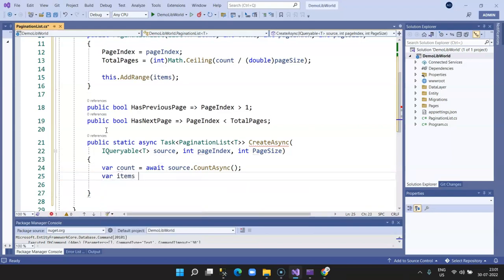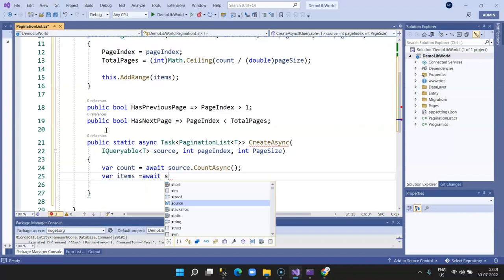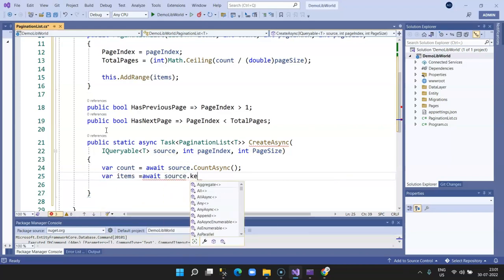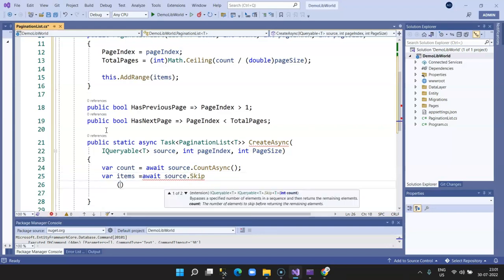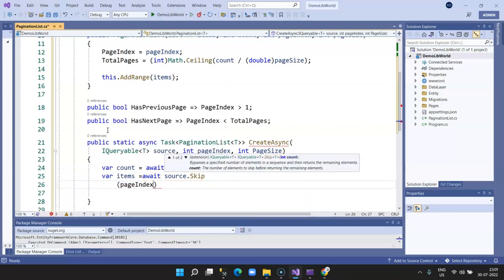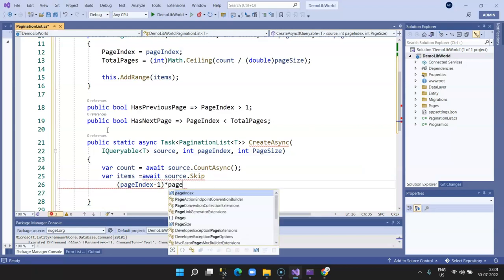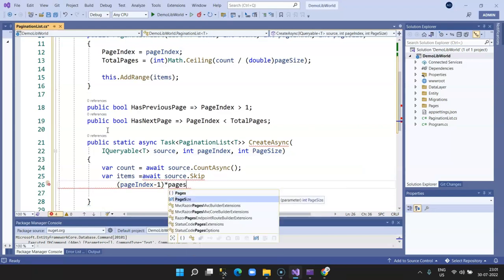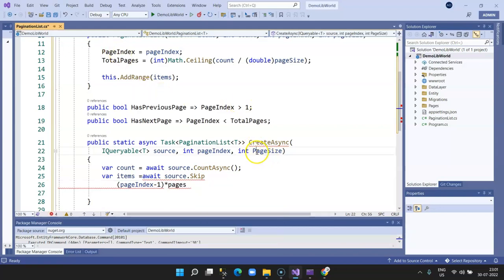Then var items equals await source.Skip((pageIndex minus 1) multiplied by pageSize).